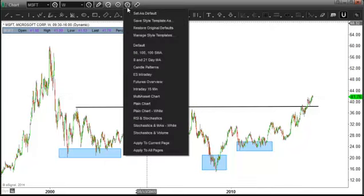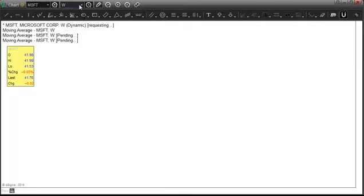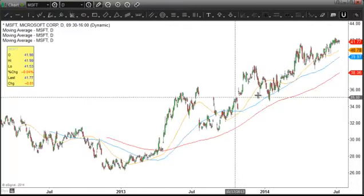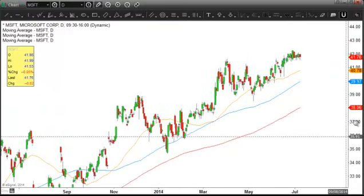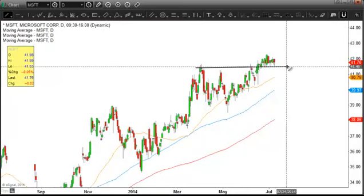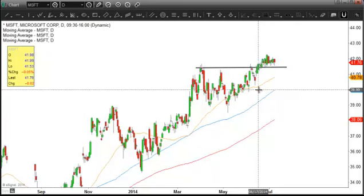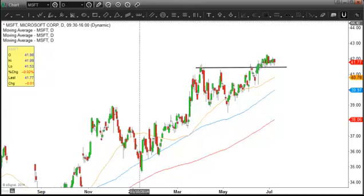So if we now go back over to the daily chart, and we look at the price action here, you can see we've just been building base after base, and there's just a lot of resiliency in the stock, and I think that's really the key word. You can see just a few weeks ago we broke past the year-to-date highs at that point that were back in April, and we're now just basing.